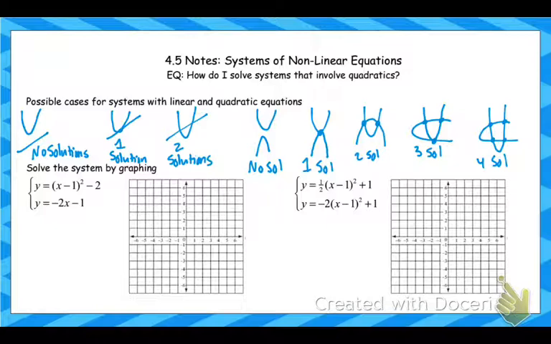All right, so the first thing we're going to do is just review how to solve by graphing. This is really just graphing practice. So the first one, that is a quadratic, so I need to know the vertex. The vertex is (1, -2). From the vertex, that graph has not changed from the parent function. It has not been stretched or compressed or reflected. So from the vertex, I would go right 1 and up 1, right 2 and up 4, and right 3 and up 9, because again, it has the same pattern as the parent function.